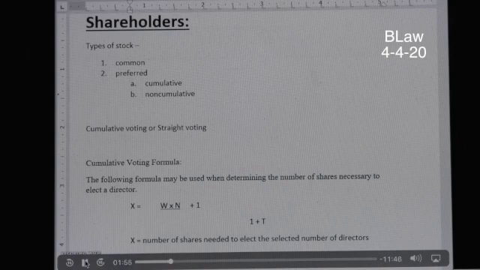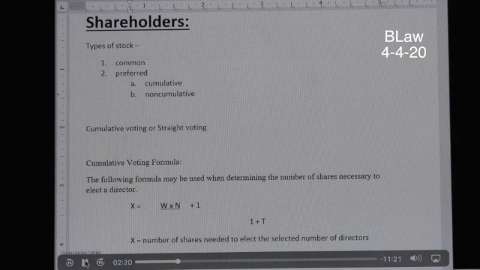Another type of stock is going to be preferred stock. Now, preferred stock has some preference over common stock, and this should be spelled out in the corporation's articles. So what are the common preferences that preferred stock has over common stock? Well, it involves dividends, liquidation, convertibility, and voting. When dividends are paid, preferred stockholders will be paid first before any dividend is paid to common shareholders. Likewise, if there is liquidation, the preferred stockholders will get to share in the corporation's assets up to a certain rate before the common stockholders will obtain any distribution.